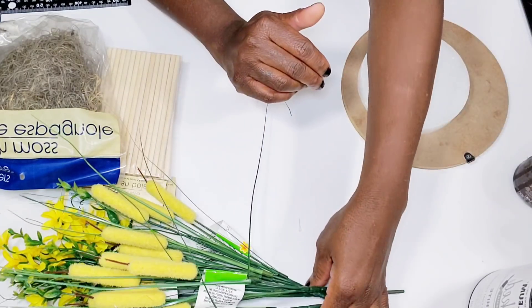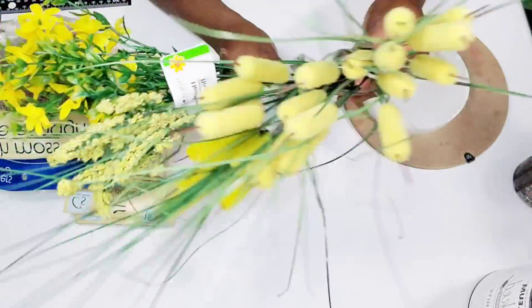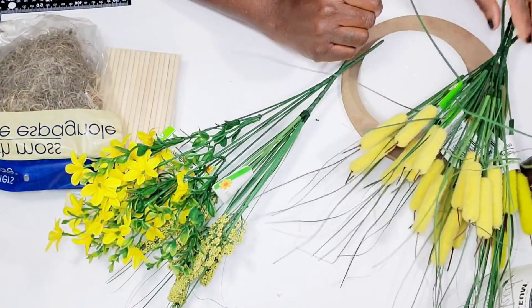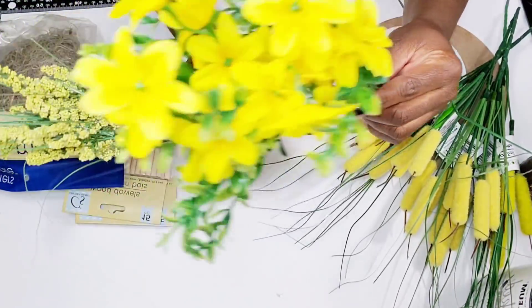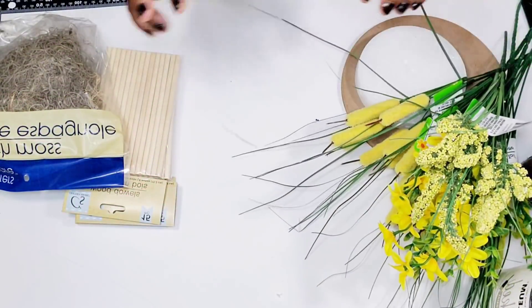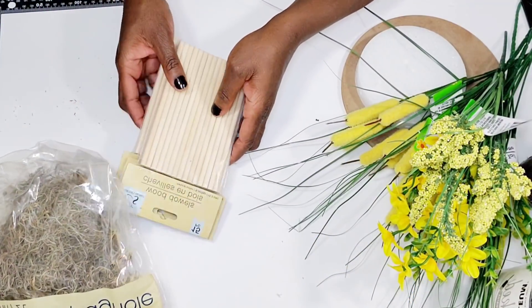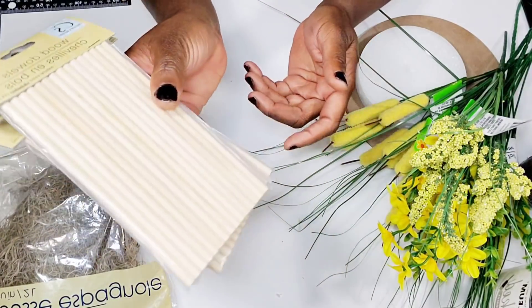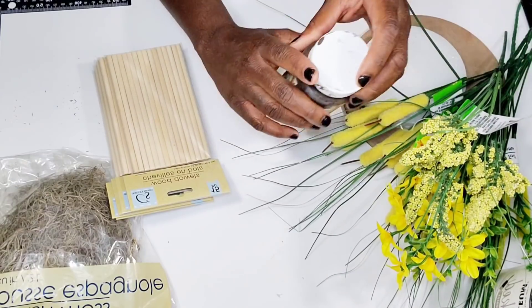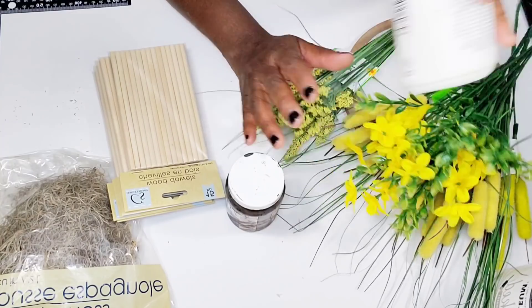For this first DIY I'll also be using a round foam piece, and I have a bunch of florals from the Dollar Tree — two different color shades of yellow, plus a couple more. I also have some Spanish moss, and from the Dollar Tree I have these wooden dowels. I'll be using five and a half packs of those. My paint color choices will be the antique wax and the plaster color chalk paint.